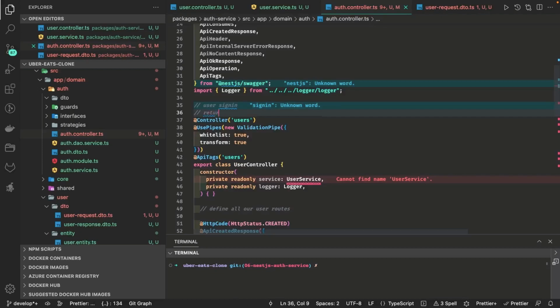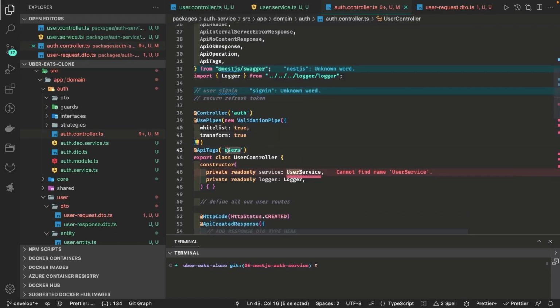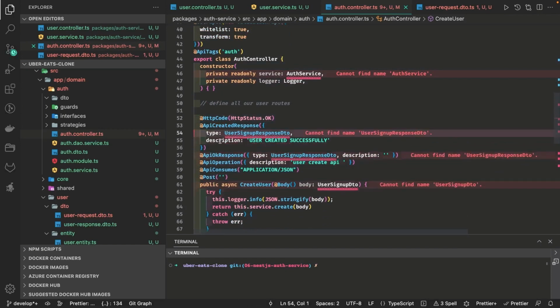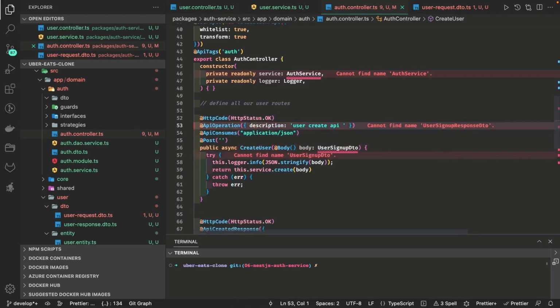Okay, so here in the auth controller, we are going to write user sign in and refresh token APIs. Sign in is simple. We are going to use API v1 auth routes, auth controller, auth service, and here we are going to use JWT strategies, and then later we will create auth guards and all. So we will just refactor this controller and make it compatible with auth controller. I just copied the user controller as it is, just to avoid typing the same thing again and again.